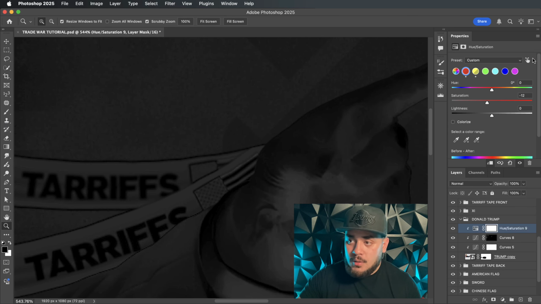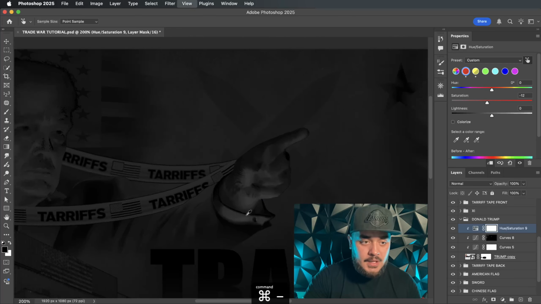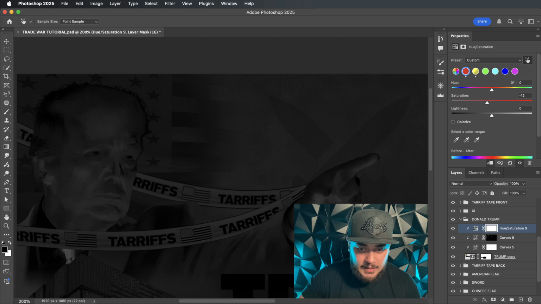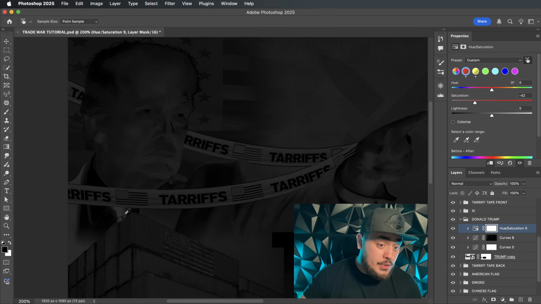Okay, looking good. Let's go into the hand. I think we can do some work here. Let's just zoom out actually, because I want to see if this affects the face. Let's click and drag. Yep, this is actually targeting a lot of the saturation. So let's just bring this down like so. Okay, looking good. Let's focus on the tie. So click on the tie and drag. Yep, that's also targeting a lot of the saturation on the subject as well.